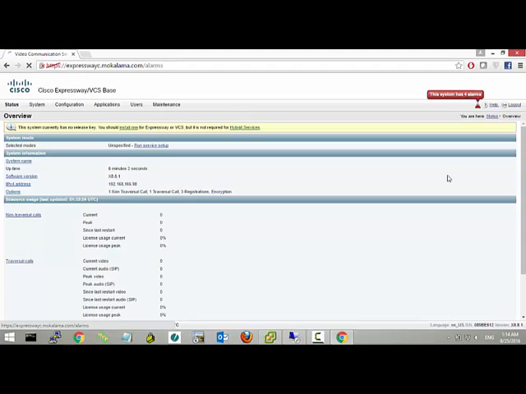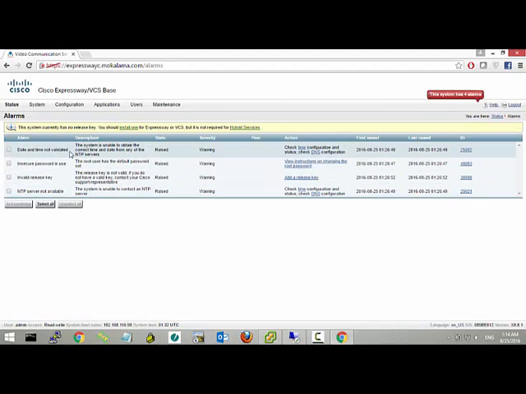We have 4 alarms: date and time. Okay, when we configure NTP, this will be gone. Insecure password, invalid release key, and NTP. Okay, so basically, first of all, let's deal with this password. This password issue is that by default the root password is Tandberg.